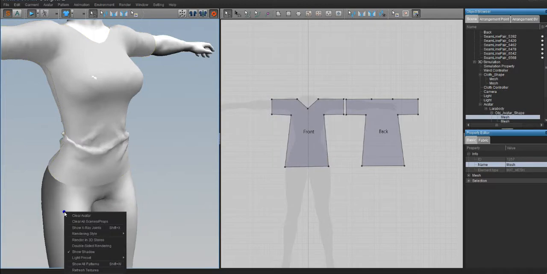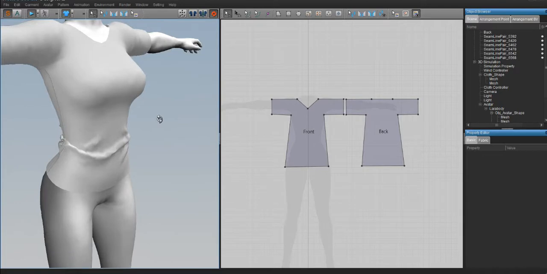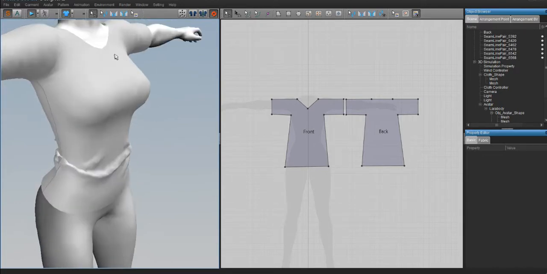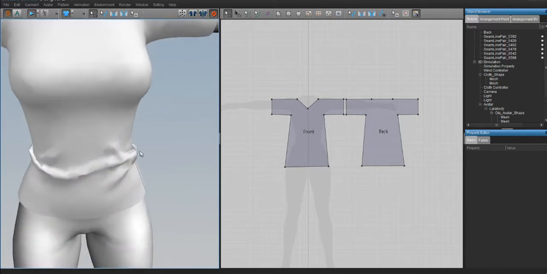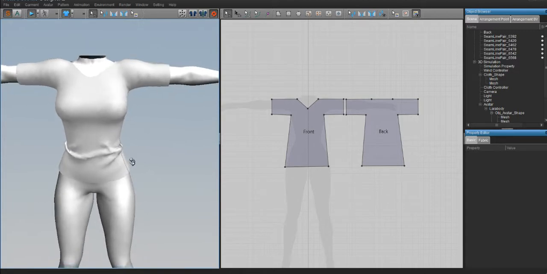Then you need to click on the avatar and go into avatar properties, and you can play with the skin offset that's here and turn it up more, and you'll see that it puffs out, but it's actually creating more of a gap between the skin and the avatar. So you can play around with those numbers if you find that your stuff is really sinking into your avatar without you liking it. So that's another lesson.